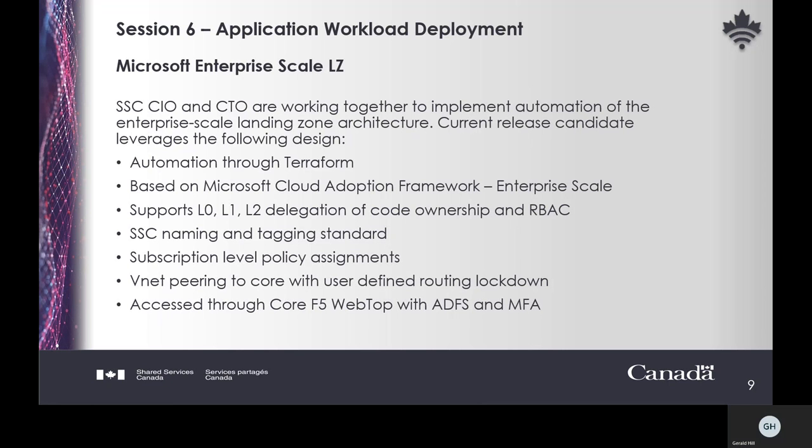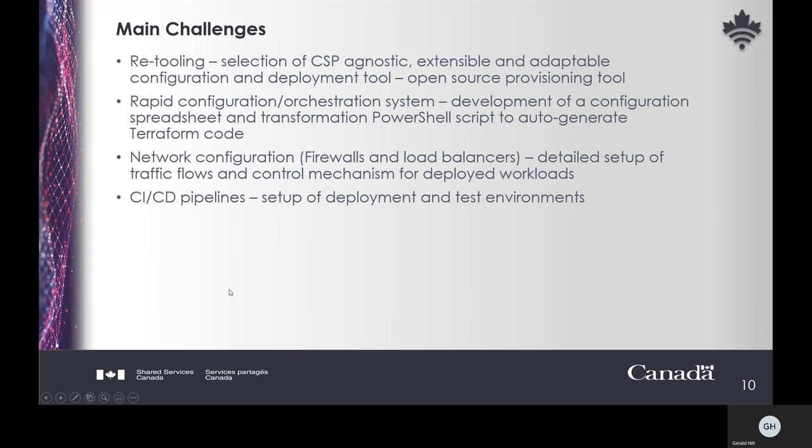So through this process, we definitely had some challenges, and I'm just going to highlight a few here, and then I'm going to pass the ball over to Tariq to talk about the Guardrails tool. So the main challenge here was really retooling. Selection of CSP agnostic tool sets that were extensible and adaptable, configuration deployment tools, open, and we really wanted to stay open source. So there was some retooling around that.